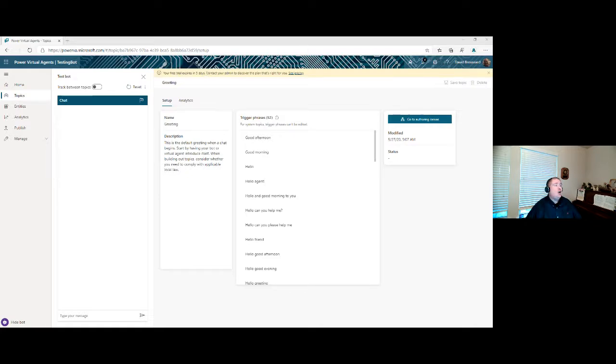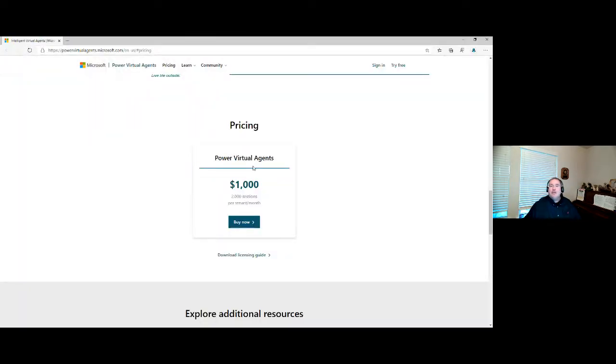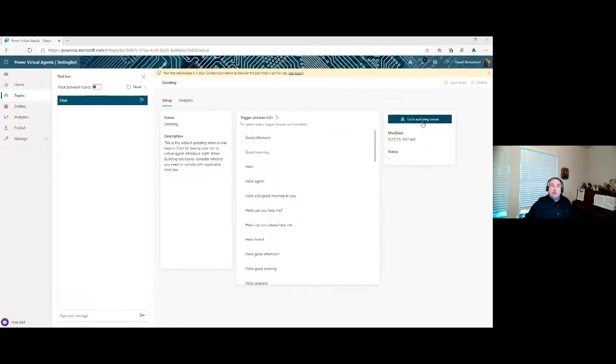If you want to know what it's going to cost, well, I'll show you. It's not cheap. Power Virtual Agents are $1,000 per tenant per month. Right? That's $12,000 a year. So this is not cheap, and this is the only licensing price that Microsoft has for this. For that, you get 2,000 sessions per tenant per month inside of Power Virtual Agents. So you've got the ability to use those bots, and you can buy additional add-on capacity on top of it. So it's not inexpensive, but it's incredibly powerful.